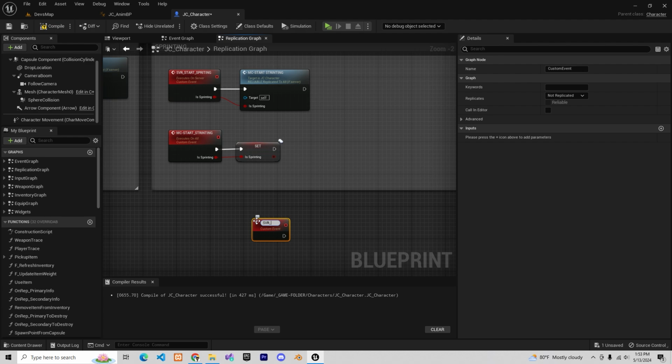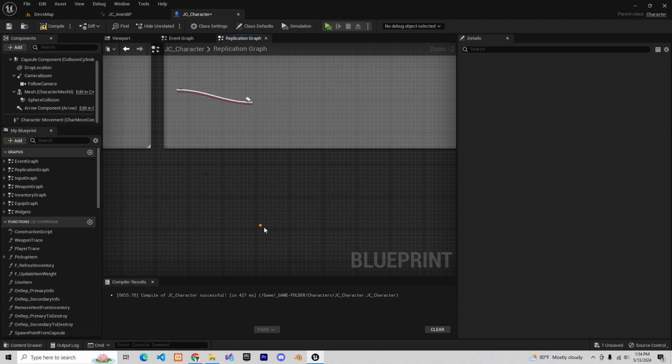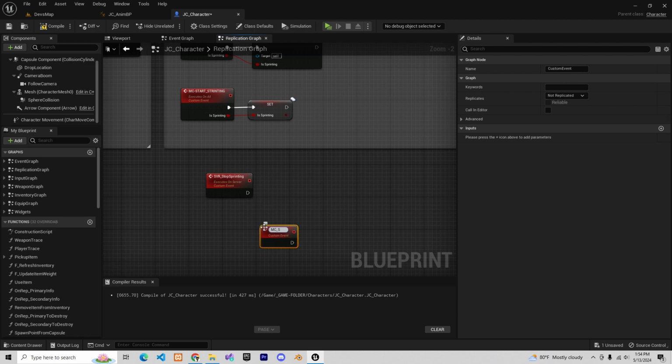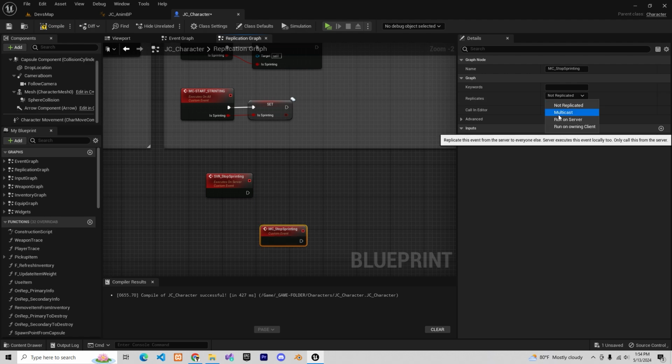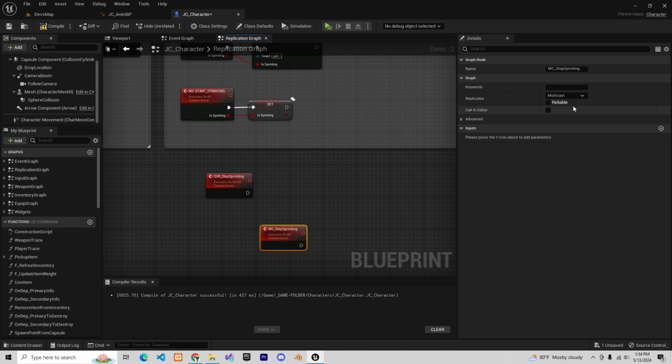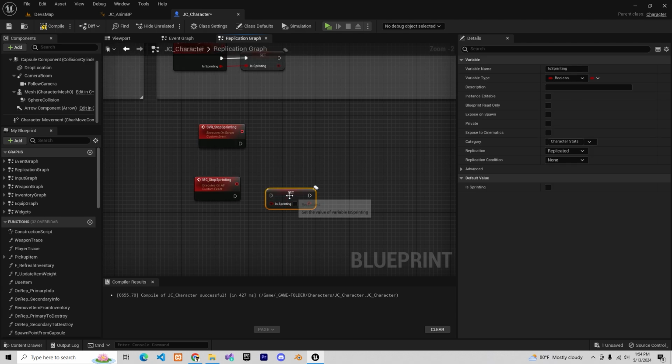Server. Stop sprinting. One on server. And see. Stop sprinting. Multicast. And here we can just set sprinting.